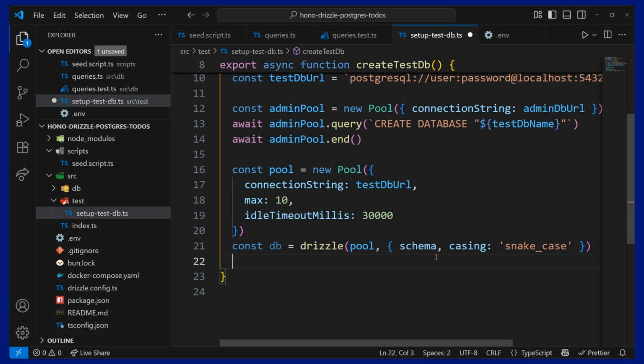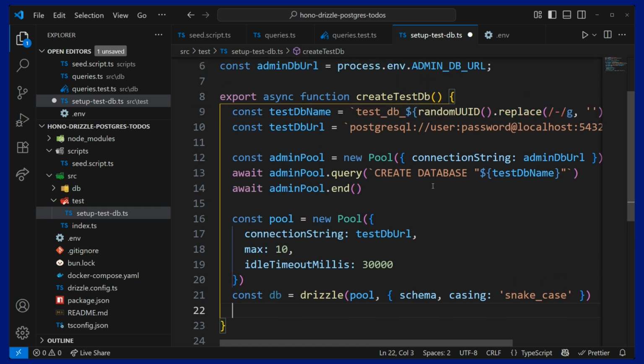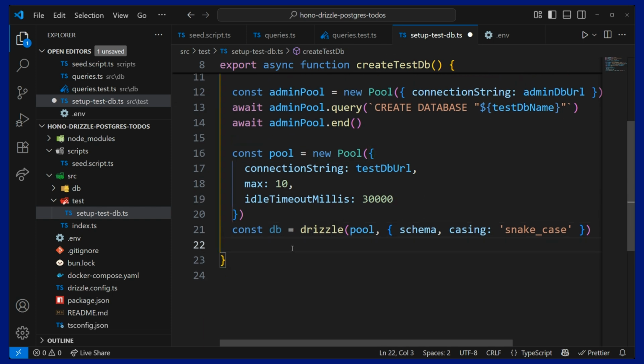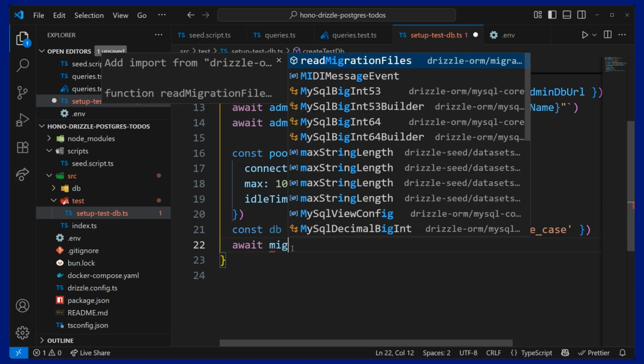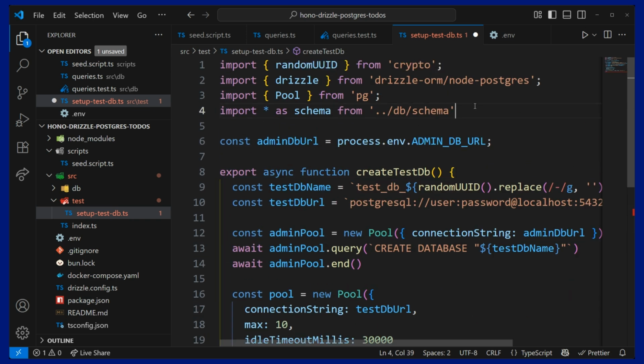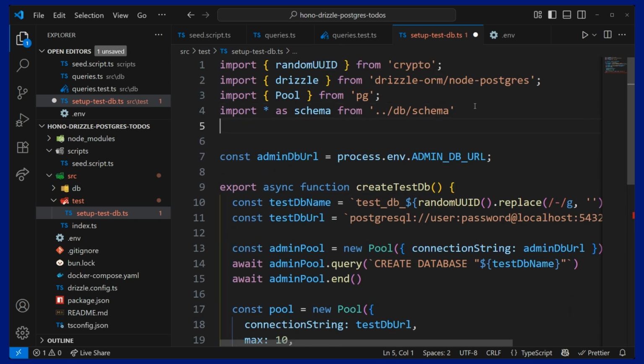Now we need to run our migrations on our newly created database. So just to recap, we have created a test database. We're connecting to it with Drizzle. We're going to then run our migrations. And that's not what I wanted. Need to get the correct import here.